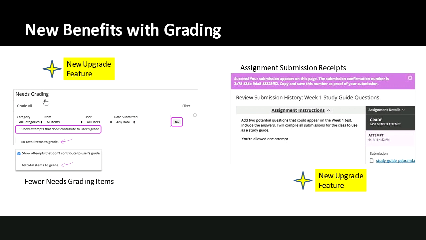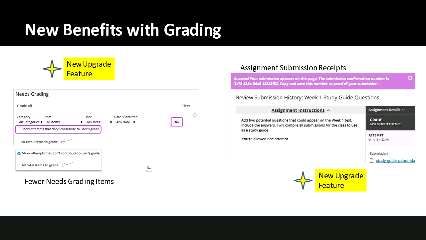When you go into the needs grading area in the grade center, if you use that workflow where you go to the grade center and then needs grading, you're going to see that you have fewer things that need grading. But if you would like to look at all of those multiple attempts, you can select the box that says show attempts that don't contribute to the user grade.